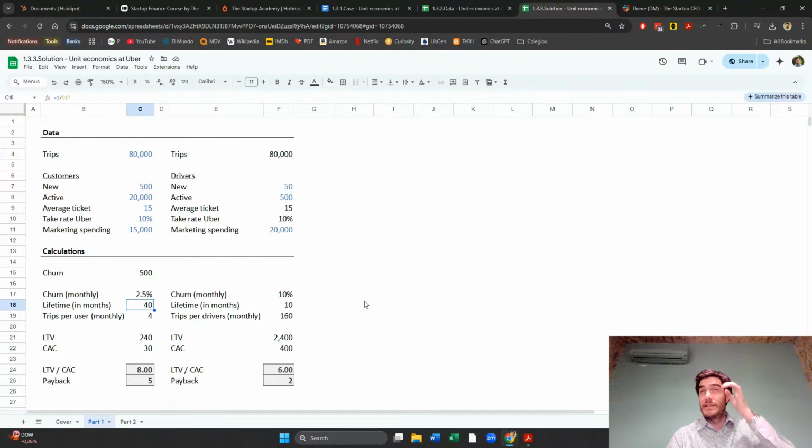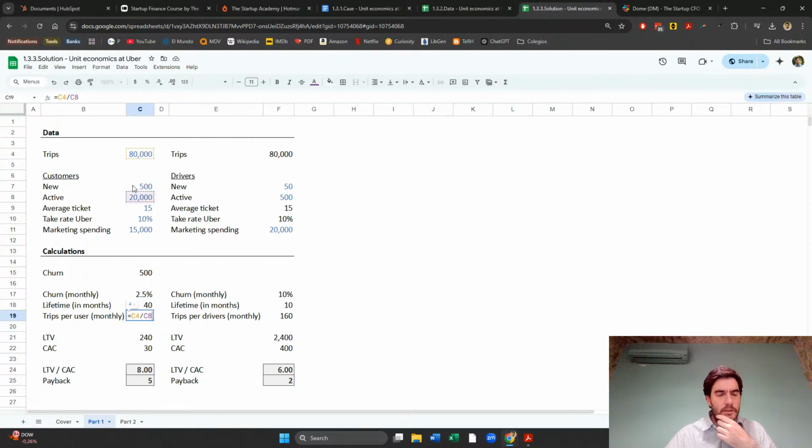And by the way, the word segment, you're going to hear it a lot, especially every time we model. What does that mean? Maybe, I'm making it up, you have two types of customers: the ones that use you only on Friday nights and the ones that use Uber daily. But probably those two will have very different acquisition cost and very different lifetime value. Here we're talking about the average. So again, let's not overthink it.